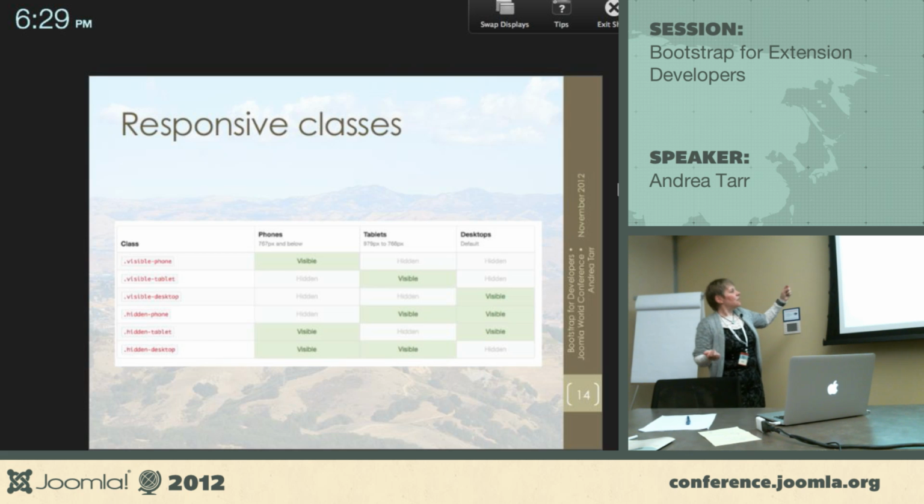Okay. So these are a couple of responsive classes you can also use to do it. It's got visible phone, visible tablet, visible desktop, hidden phone, hidden tablet, hidden desktop. So you can decide that if it's on a phone, I don't want to show them this column. Maybe I want to show them the skinnier version of the column, but I want to hide that when it's on the desktop size. Mostly what you'll see in core is we're using hidden phone for a few things, just dropping a few columns. But on your components, you can use any of those however makes sense to make your responsive work.